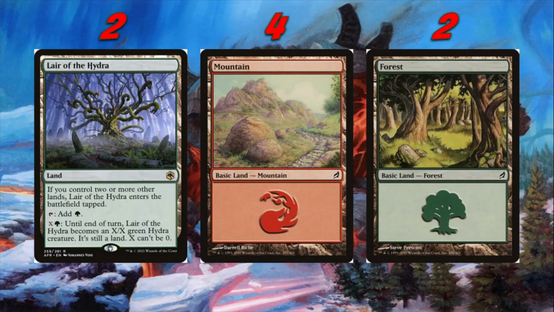Then, wrapping it up, we're also playing 4 mountains and 2 forests. I decided to play the cool Lorwyn ones just because I know that's where a lot of giants are found, on Lorwyn. And, you know, I could see a giant being in that forest, or definitely in this mountain here, for sure. Definitely very flavorful, beautiful artwork for sure. All right, that's our entire main board.